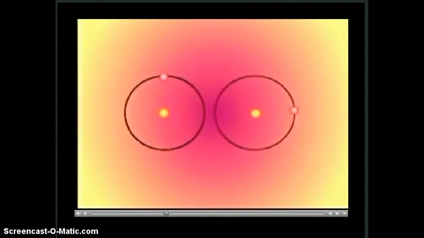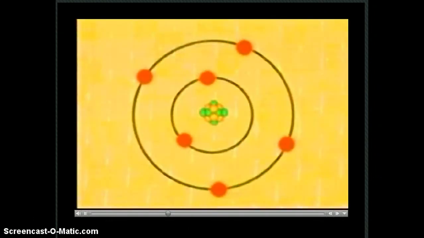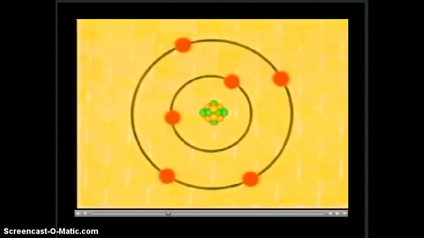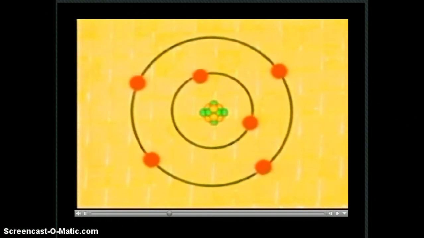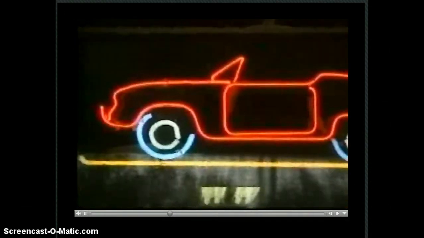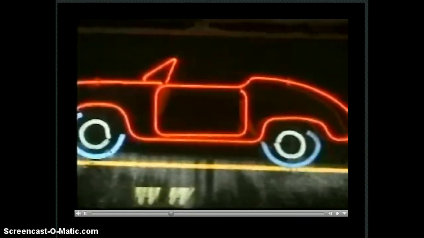It can combine with another hydrogen atom so that both atoms have their energy levels complete with 2 electrons. Valence electrons in the outermost energy level determine an atom's stability and how it will bond with other atoms. When the outermost energy level of an atom, such as neon, if this sign is full, it is very stable.